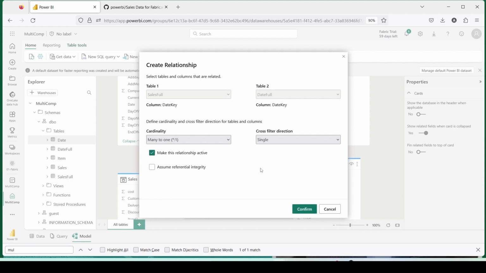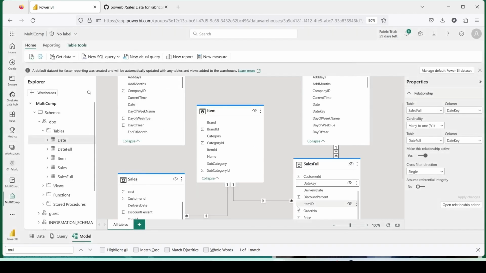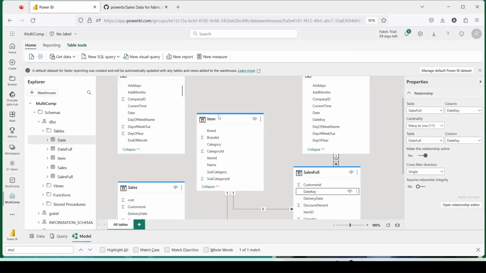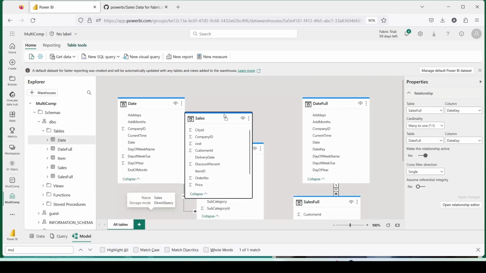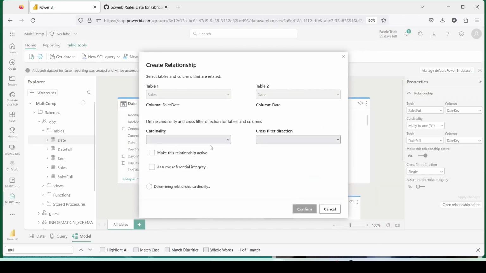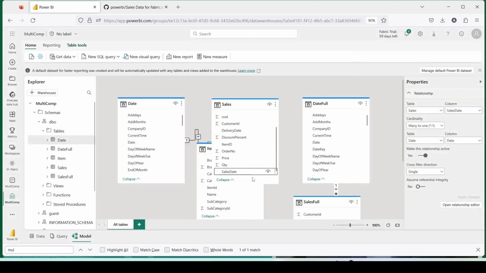Now it's taking a while to display. I'll complete our transformation and modeling. Next is to join date table with sales table using sales date from sales table and date from date table. Sales will be on the many side in a one-to-many relationship. I have completed my schema with all the desired relationships.